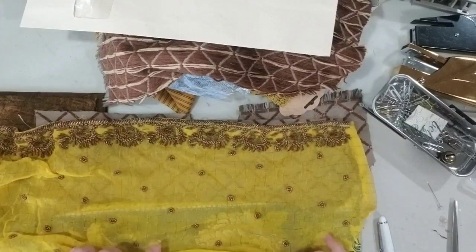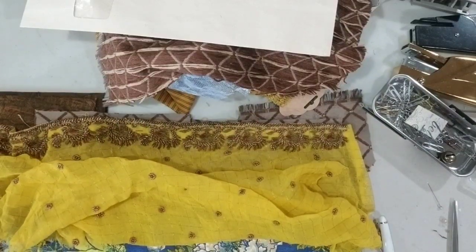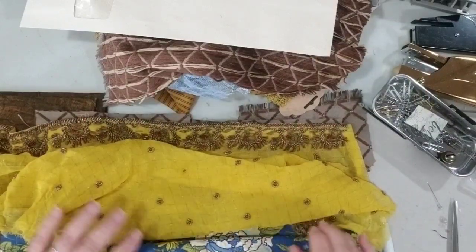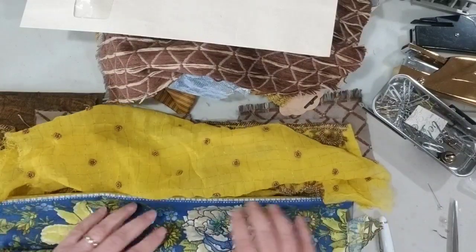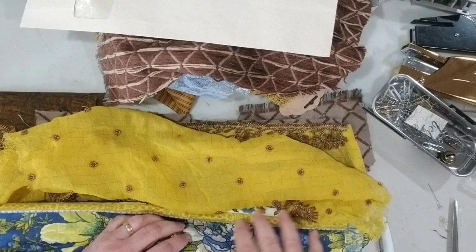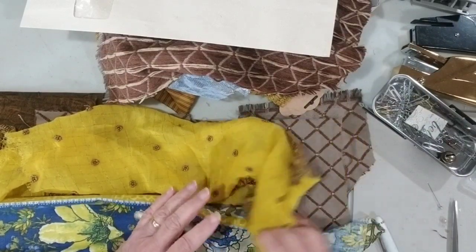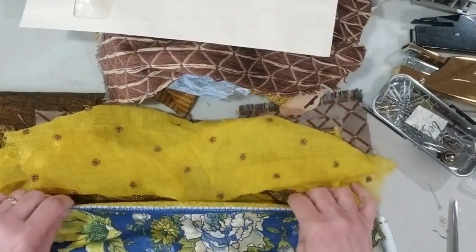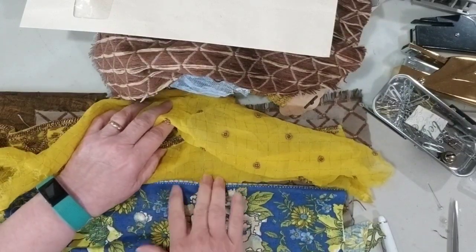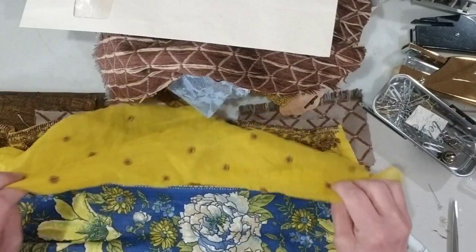That's my thought process so far — I still don't know how I'll incorporate flowers and lace at this point, but we'll see. For a closure, I'm going to stitch it into the journal cover itself rather than wrap something around the outside, because I don't want a wraparound closure to take away from the beauty of the finished cover depending on what I collage on it. It's probably safer to stitch something into the sides. As for the spine on the back, it'll depend on how far I stretch the book and whether I want to put something down the spine.